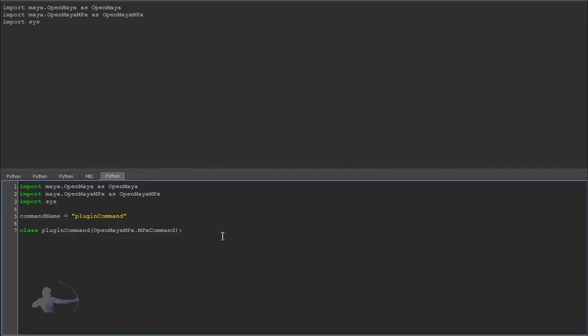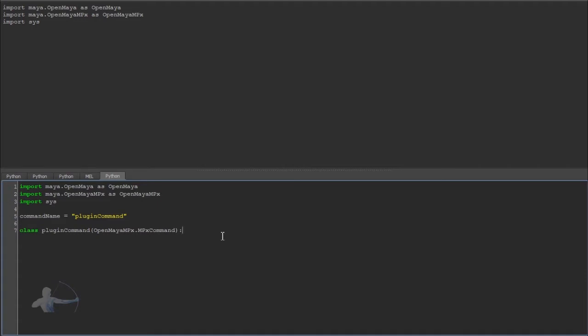So what is MPxCommand? It's a class used to create commands. MPxCommand provides all the functionality necessary to make Maya think that it's an internal command. It would function like a built-in command. So when we derive any class from MPxCommand, the derived class should always have a doit function, because it's going to do something.